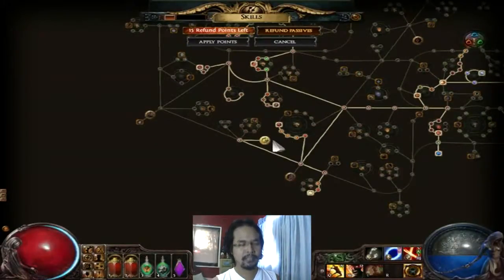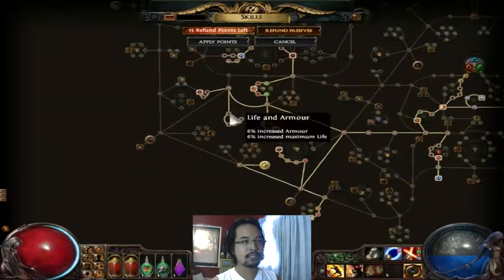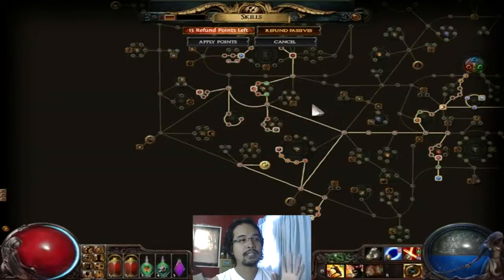I did get the unwavering stance over here because I really don't want to get stunned. And of course, I did get some more life and armor nodes over here. Although they're only 6%, they're really the closest life nodes that I could get.